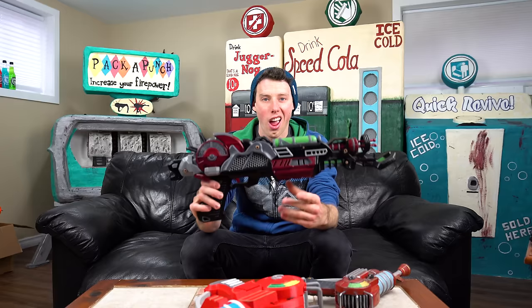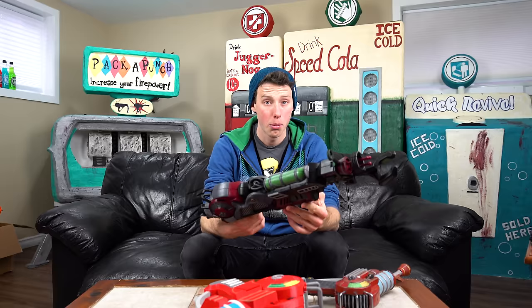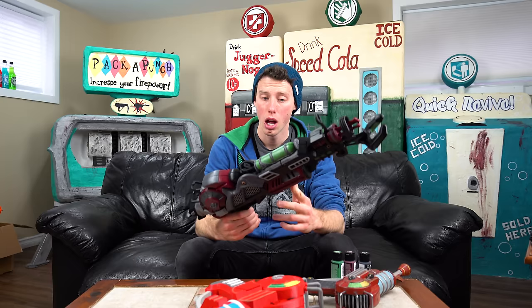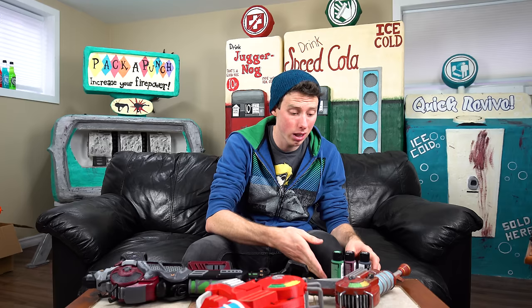And voila — there you go, life-size ray gun mark 2! It took me approximately eight to ten hours of painting and gluing it together. That's most of the work over the last three days, putting in a couple of hours each day and letting the paint dry. I'm really happy how it turned out — it's not perfect by any means, but I think I did a pretty good job. I went to my local Michaels craft store and bought the closest paint colors I thought matched the original ray gun mark 2.